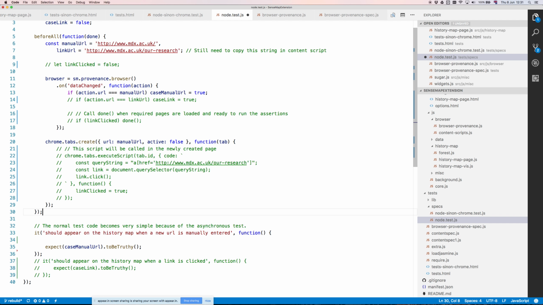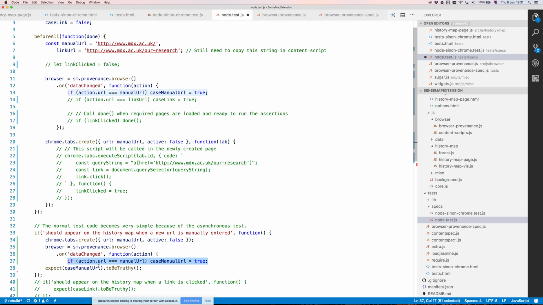If you do things like that here, you put this here, you create a new tab, and then you do things like this.